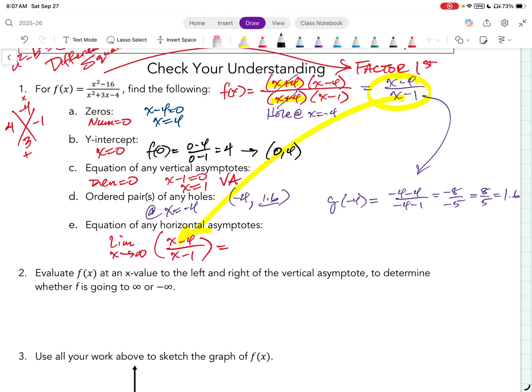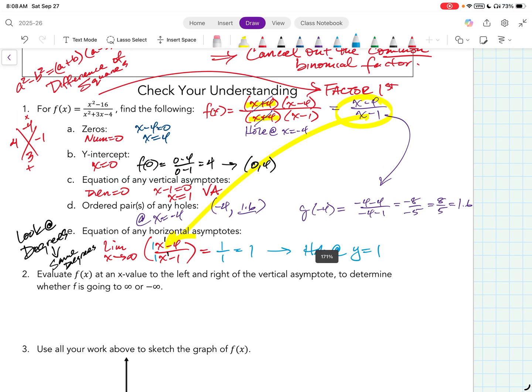And then what do we have? Well, the degrees are the same. So notice, look at degrees. And this comes from the previous lesson right through here. They're both first degree. They're the same degrees. And if the degrees are the same, you take their coefficients and divide them. And the coefficients of the dominant terms are 1, both 1. And 1 divided by 1 is 1, which tells me that we have a horizontal asymptote at y equals 1. And when we graph this, we're going to see it.